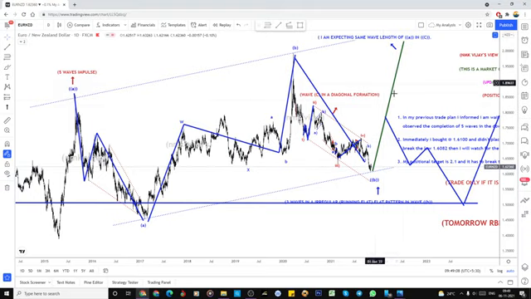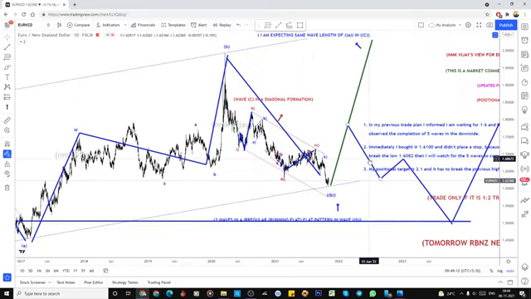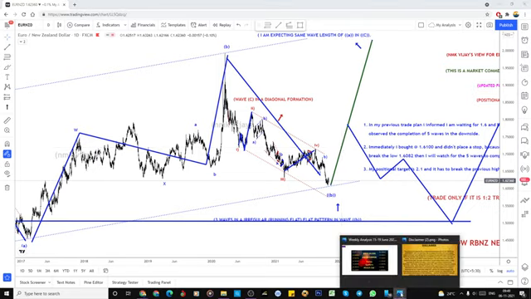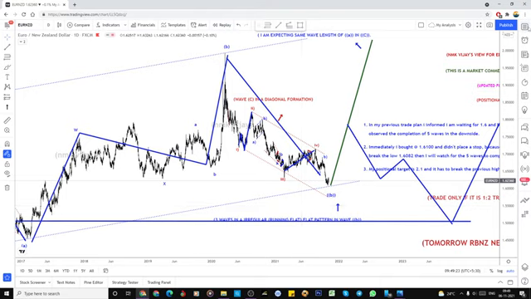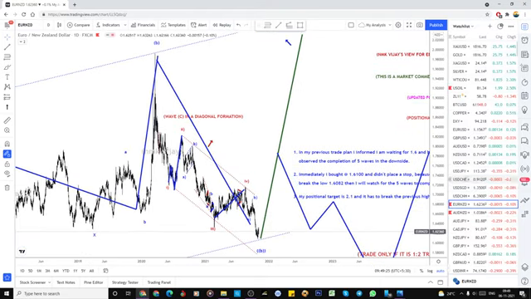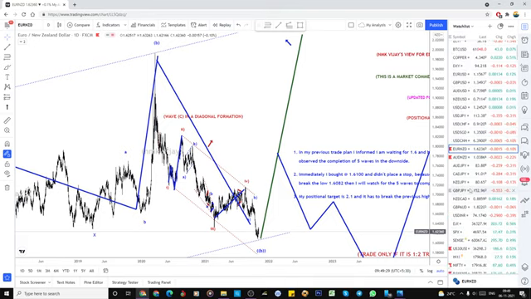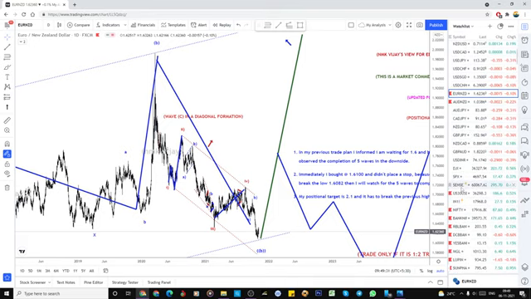So let's wait for this to complete. We have to watch whether this is an impulsive wave, or a correction wave, or overlapping. Let's wait. Next we will move on to US 30, I think. So before we go to US 30, I will just show my S&P also, the previous one I did. One second.